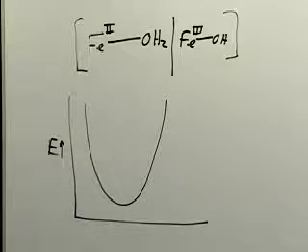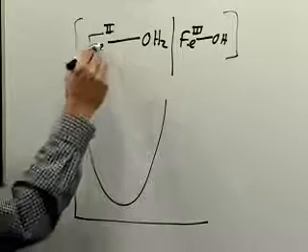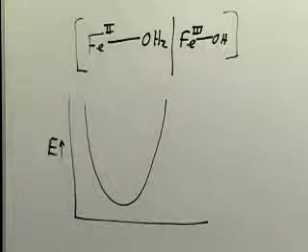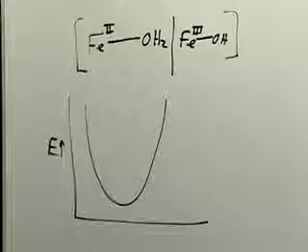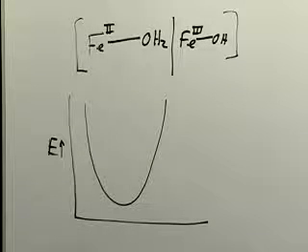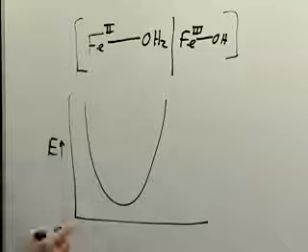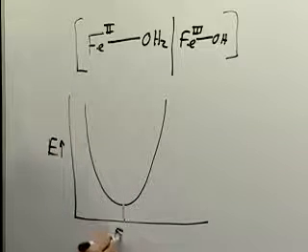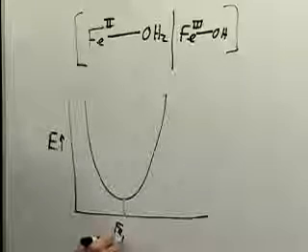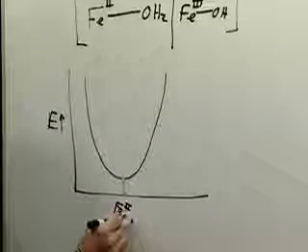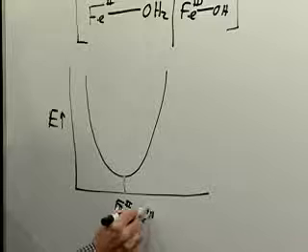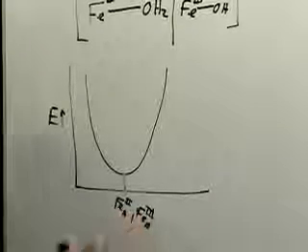What I want to consider is the coordinate that consists of the antisymmetric stretch for the bond. We have the long ferrous and the short ferric, and we want the ferric to expand at the same time that the ferrous is shortening. And this will give us this sort of potential energy surface. This is going to be the position at which one nucleus, which I'll call the A nucleus, is the iron 2, and the other nucleus is the iron 3, which I'll call the B nucleus.